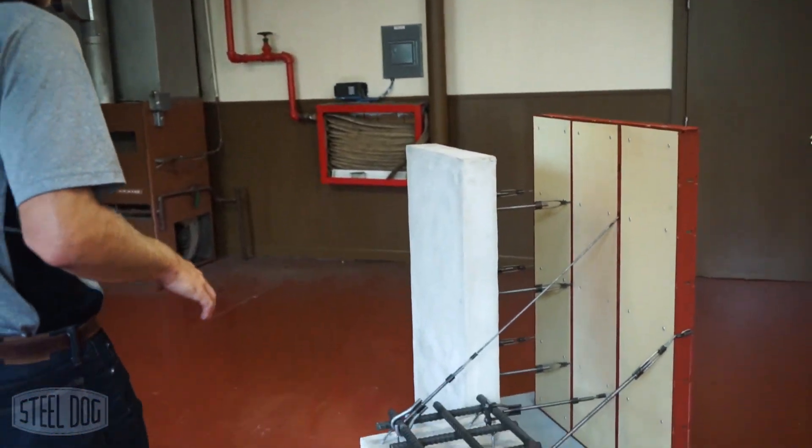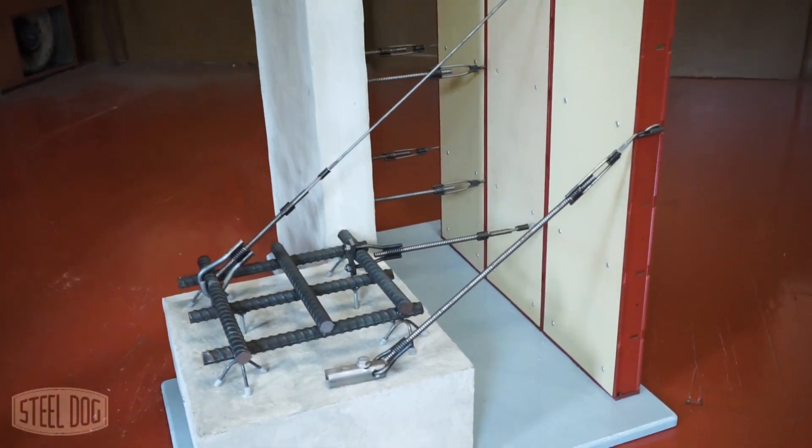Another popular way to use rebar hooks is with large slabs where you've often got a really thick rebar mat that you can actually tie into. Traditionally, people would either brace the outside of their formwork or run really long ties from one end of the slab to the other. That can be expensive, and with long ties it's very hard to snake them through the rebar mat. With the rebar hook, you can tie those edge forms down into the rebar mat, and we can show you over here where we've got a couple of different fastening systems set up.